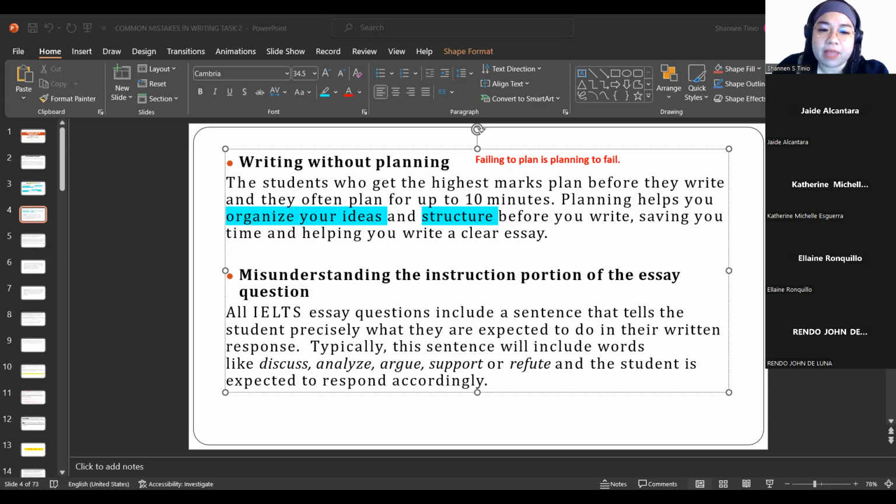O ayan, this is what I'm talking about, that you should have a structure first. And then kapag actual writing na, dun mo na isusulat yung details. Examples. What are the examples relevant to this topic? You can give your own examples, personal examples, or an example that is well known to many, something like that.